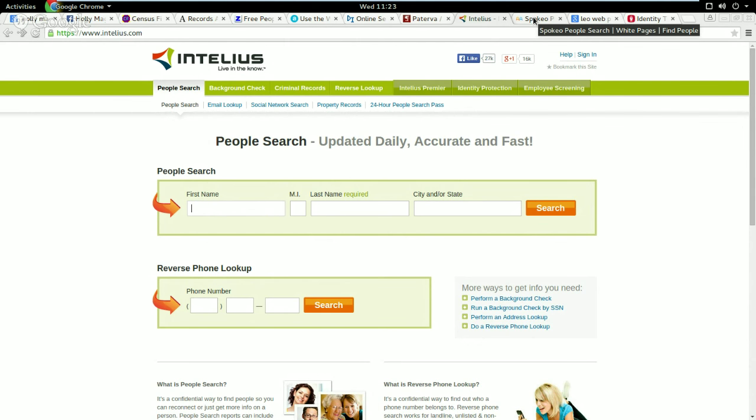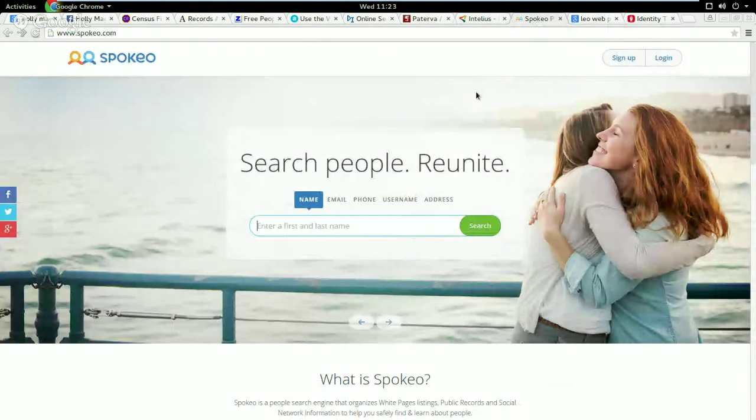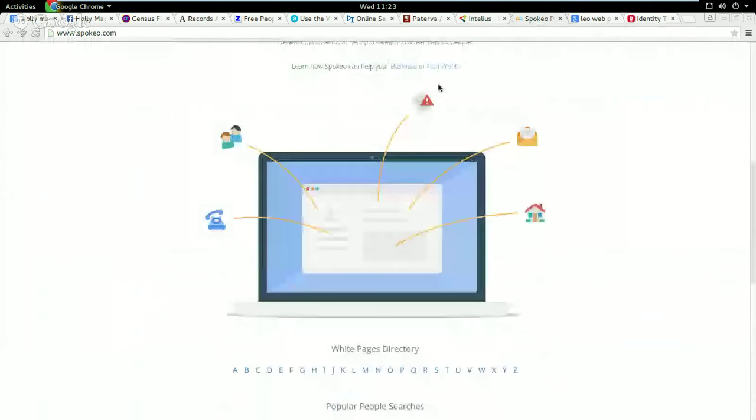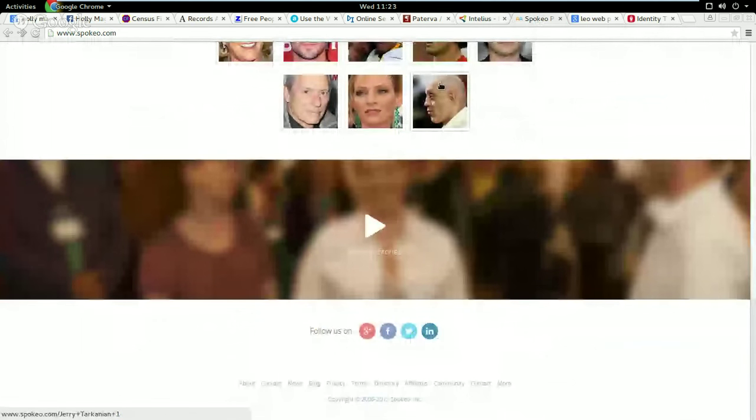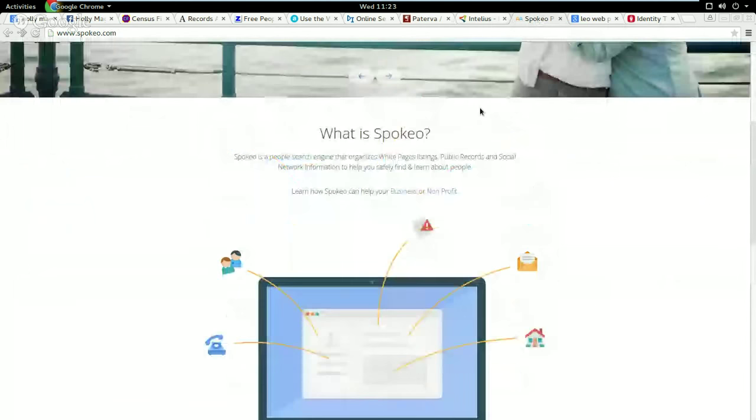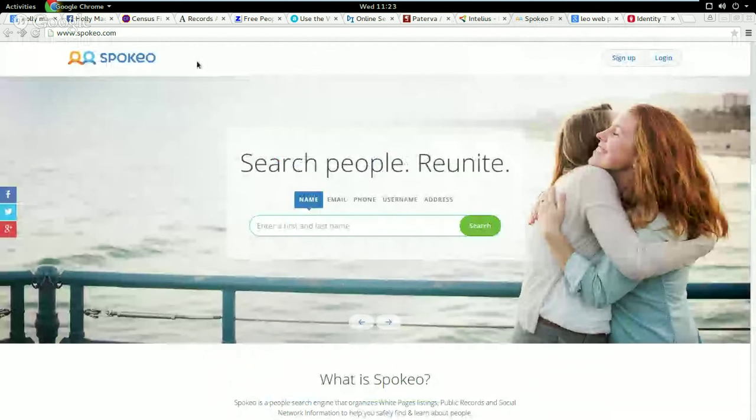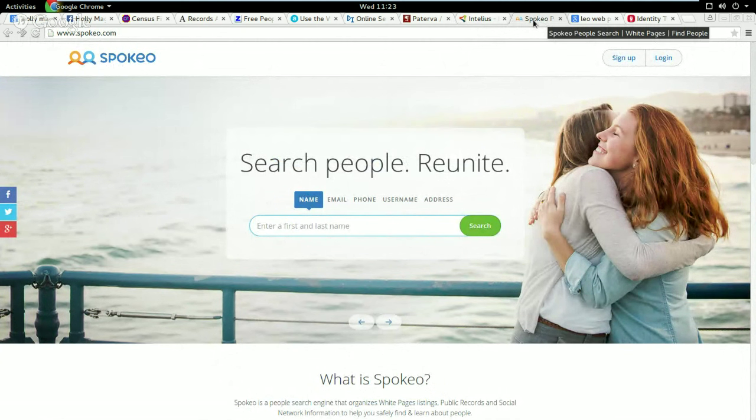Yeah, another example of this is Spokeo. And Spokeo, we sent out email instructions a while back. Spokeo has an opt-out feature where you can go in and remove yourself from their search results. Okay. Intelius does as well. So even with using that, there are so many of these paid sites that do deep investigation. It'd be tough to get out of all of them. Right. I was going to say, there's probably hundreds of these things. There are. So that's the information gathering side.